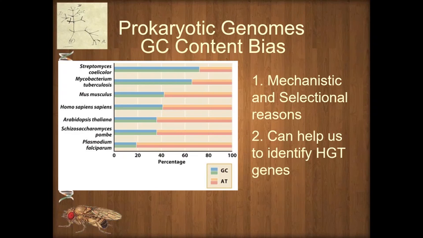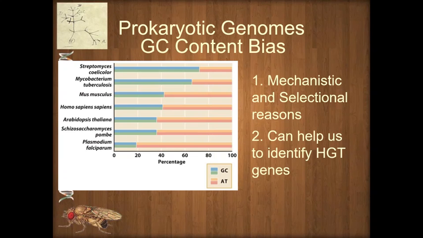And one of the very common ones, the only one that we're really going to talk about, is the fact that different GC content bias lead to different levels of stability of your DNA. So G and C pairs have 3 hydrogen bonds, whereas the A and T pairs only have 2 hydrogen bonds. So that means if you have more G's and C's, you just have more thermodynamically stable DNA. So if you're living in an environment, high acidity, high heat, something where stability is good, the natural selection will favor more G's and C's in your genome, and vice versa. Now, there are many other explanations for GC content bias.